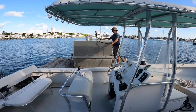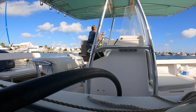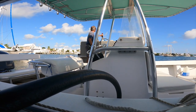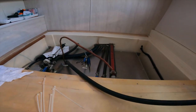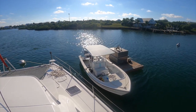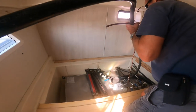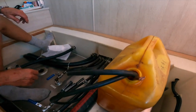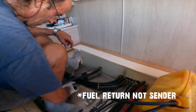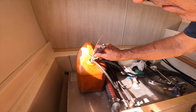A native of Hopetown, he came up alongside with this floating fuel tank. I think it could hold 500 gallons. And he had an electric pump. He pumped it all out, and then he came aboard the boat and rigged up our fuel line and our sender to two 5-gallon diesel jugs. And he did that for each engine.